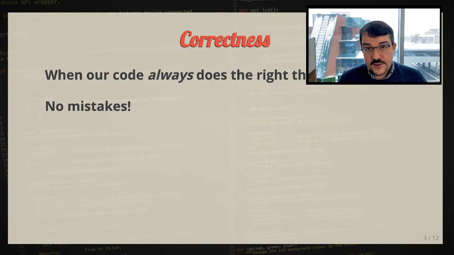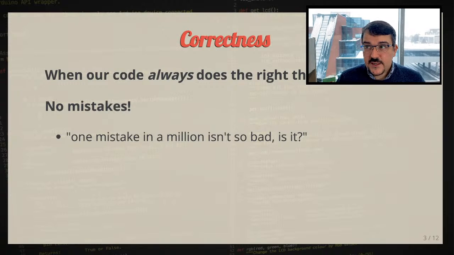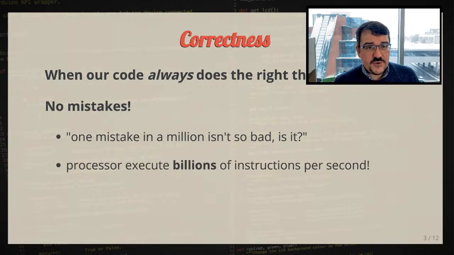So in ordinary circumstances, if you're not talking about software, but if you're talking about, for example, people doing some work, then if you make a mistake once every million students you process their records for, or if you make a mistake one time in every million cars you create or something, that doesn't seem so bad, right? One in a million. That's not very frequent. Well, the problem is that computer processors execute billions of instructions every second. And so we really don't want to make a 1 in a million mistake, because that could potentially lead to thousands of errors per second. So the sheer speed at which software executes means we really need to have a high standard of correctness if we're going to have things work at all.